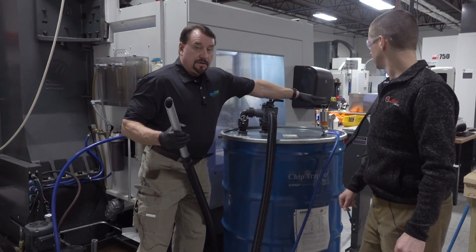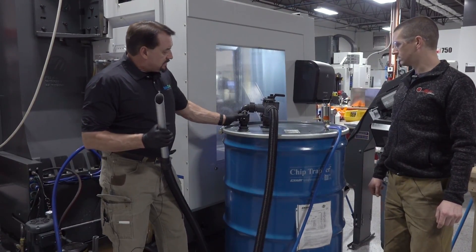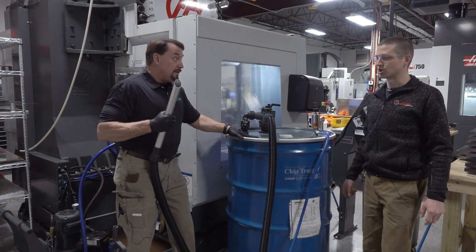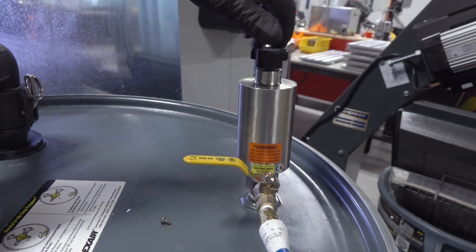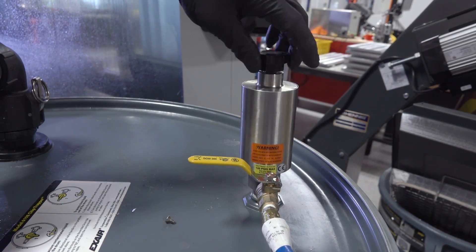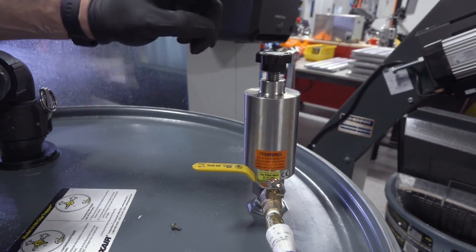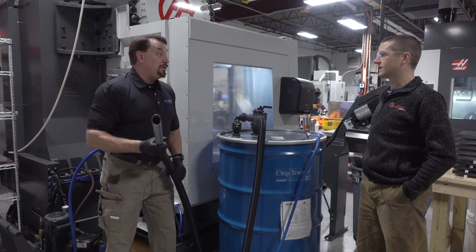Xair is the company out of Cincinnati that makes this unit. They also make a unit that just includes a cam lock fitting and a hose and a stand pipe that goes to the bottom of a normal 55-gallon drum — any old 55-gallon drum coolant becomes a receptacle for old coolant or rinse water. You screw it down and when you turn the air supply on it will empty the drum; unscrew it to the top and it will suck out of the sump. All the way down empties the drum, all the way up empties the sump.